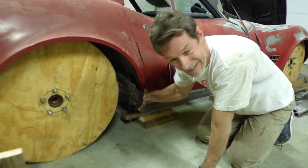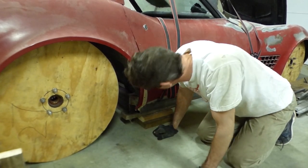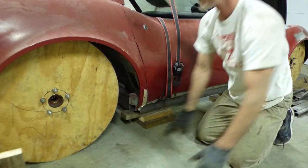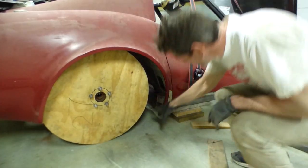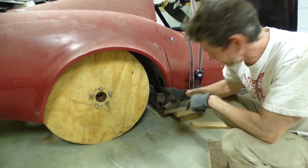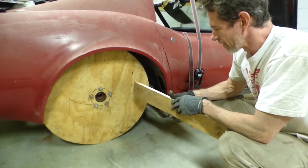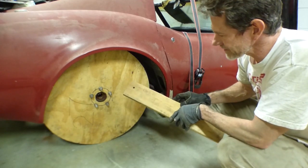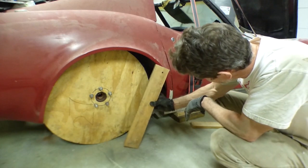Now I need to make some uprights to connect this frame to the rear subframe - that's going to be tricky. I'm going to need a pattern to make this last section of frame rail, so I'm using this piece of 1x lumber that I cut down to 4 inches, because 1x4s would only be 3.5 inches. I'm going to stick this up in there and get a measurement.